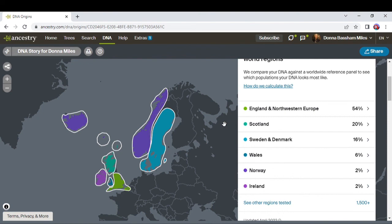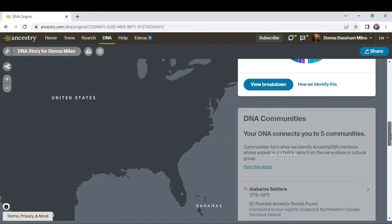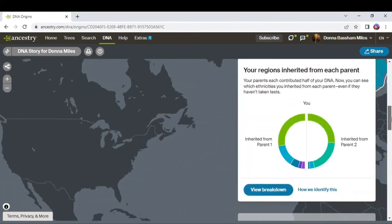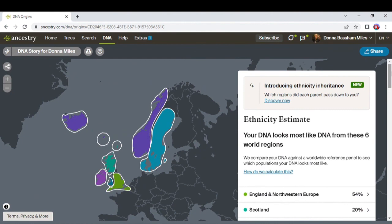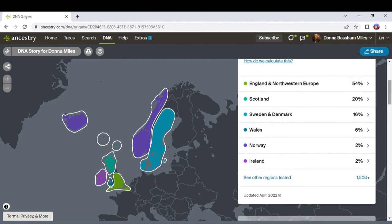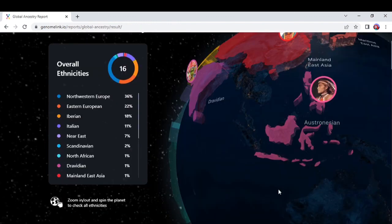And maybe add more stuff, like add an actual timeline instead of what they've got. I don't know, maybe some people can call this a timeline. I don't. At first they had something better than this, but now it's just gotten really bad. And they don't have a chromosome browser. They need to add that. So I just feel like there's more that this company can do to catch up with these other companies that are adding a lot more.